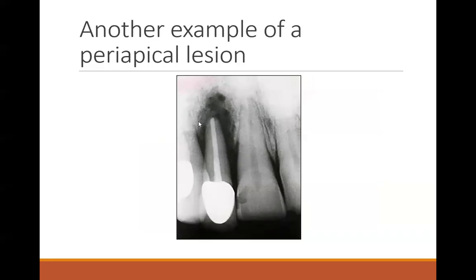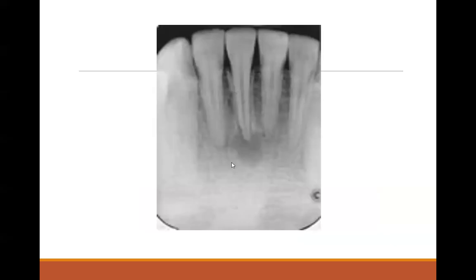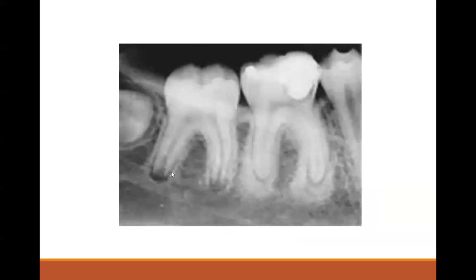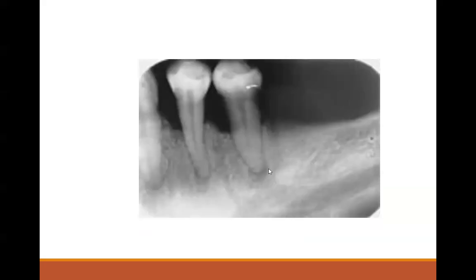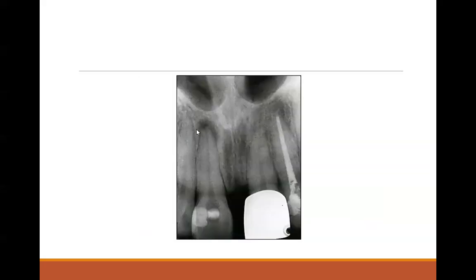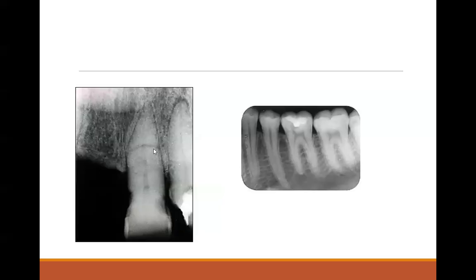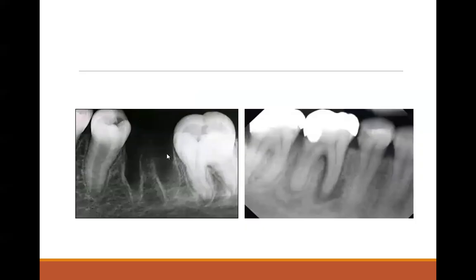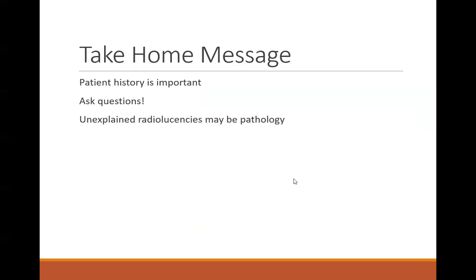Another example of a periapical lesion around this tooth that had a root canal. Another one here. And this is the same picture we saw earlier. Here's another one here. These all look like widening of the PDLs as well. Same here. There's a root fracture. Here's another one on this molar. This is just the outline of a socket, but you can see the radiolucency around that. It doesn't look very good there either.